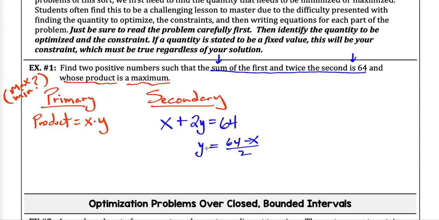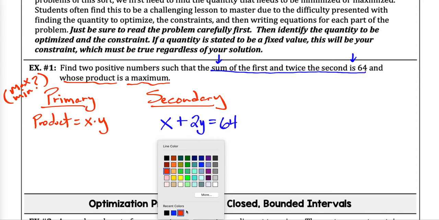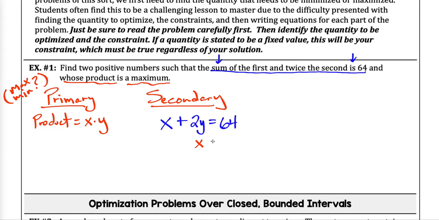So Andrew first started by saying solve for y. I'm assuming you're just going out of habit, like from normal. If I were looking at this equation, it's going to be a lot easier to solve for x. So you theoretically can solve for whatever you want, but keeping the problem simplest for yourself is going to help quite a bit in terms of working with derivatives and things like that. So I'm going to solve the secondary equation for x and then substitute that into the primary.